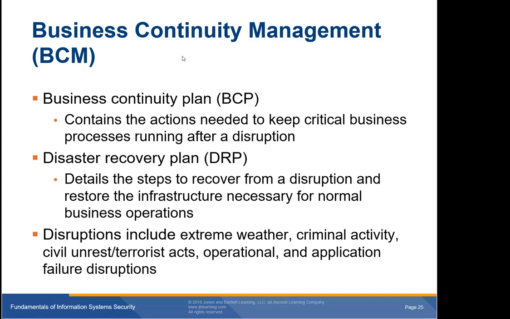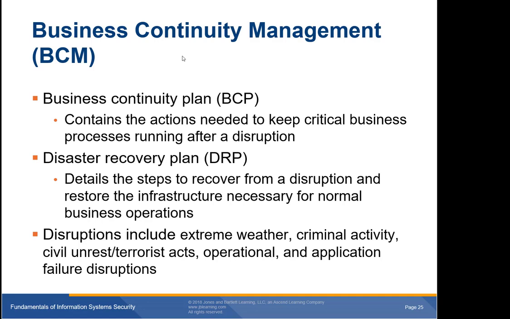BCM includes not only BCP and DRP, but also crisis management, incident response management, and risk management. A disruption is a sudden unplanned event. It upsets an organization's ability to provide critical business functions and causes great damage or loss. Examples of major disruptions include extreme weather, like Superstorm Sandy in 2012.